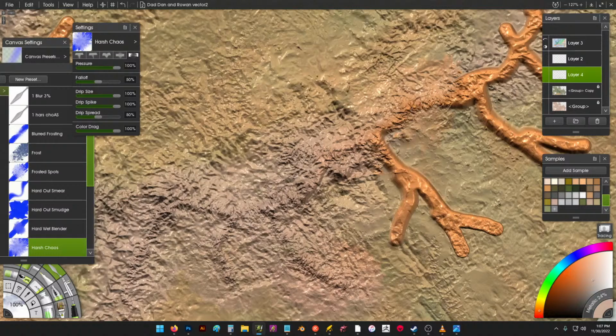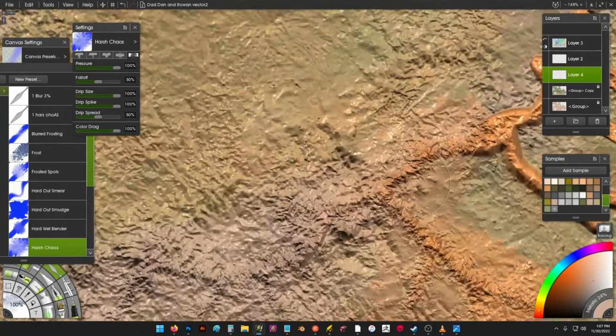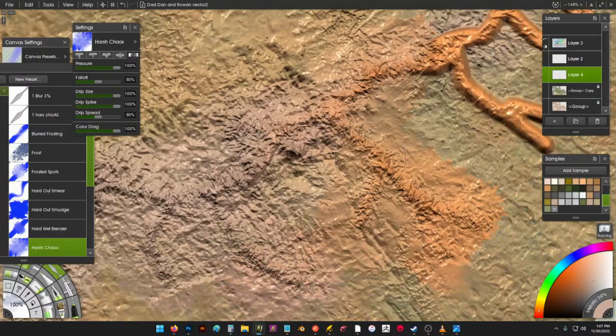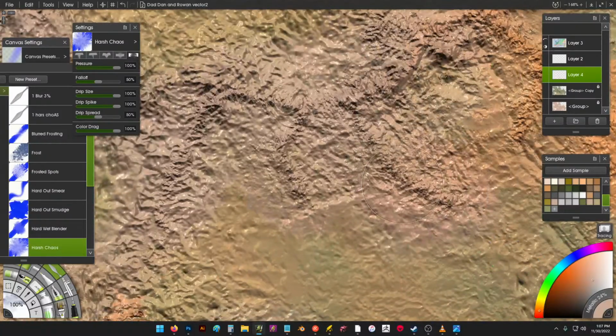It's a little time consuming, and I'm just clicking. I'm not clicking directly on the mountain because it splooshes like that. I'm clicking on where the mountain range ends, pulling into the mountains versus from the mountains away. So we have another little range there. I kind of want to break these up a little so it doesn't look like the line. That looks really good. Same thing down here. We want to break that up.